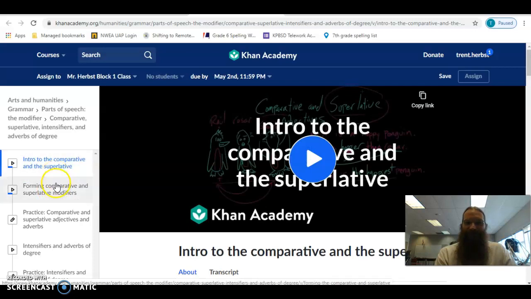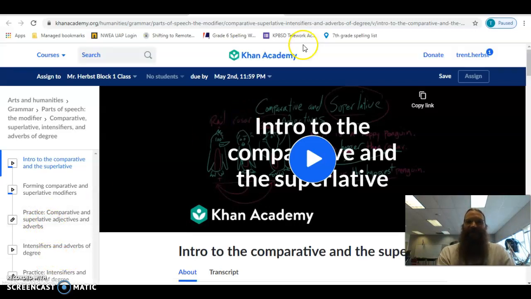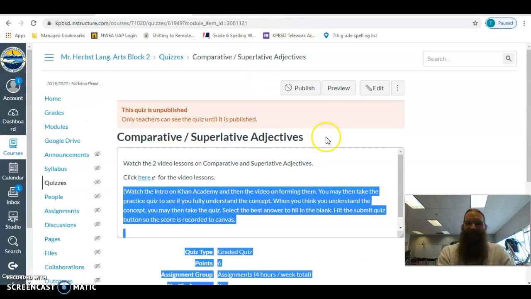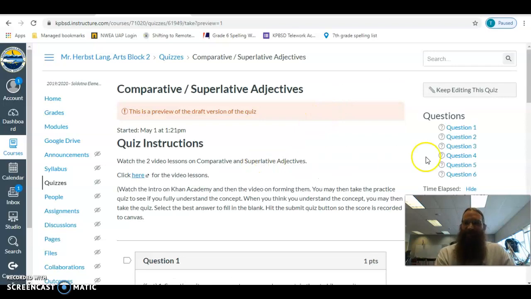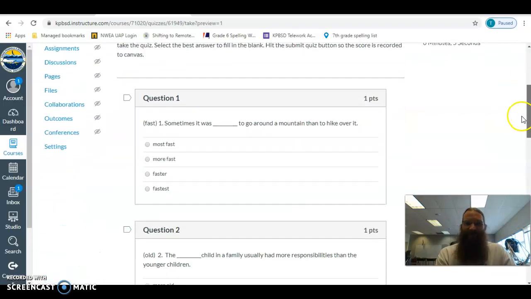You're going to watch both of them, and then if you'd like to take the practice, you can practice here. You don't have to do these 2 down here, but there's a practice here before you take my quiz. When that is done, go back to my quiz that is here, and you're going to take the quiz on the bottom. When you click on take the quiz, you'll have questions like this pop up, and then you're going to figure out which one of these will go into the blank and fill in there, and then that will be graded to me. After you answer it, your answers will pop up.